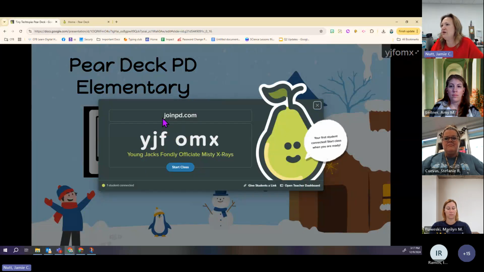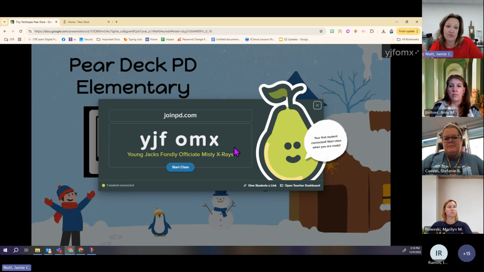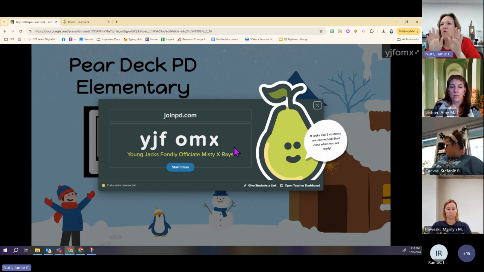If you will go to joinpd.com in another tab on your device, and then enter the join code. You can do this from your phone if you're using your computer and you're nervous about switching tabs and accidentally going to the wrong one. You could join from your phone and participate that way. Or if you can navigate your couple of tabs, that would be fantastic.